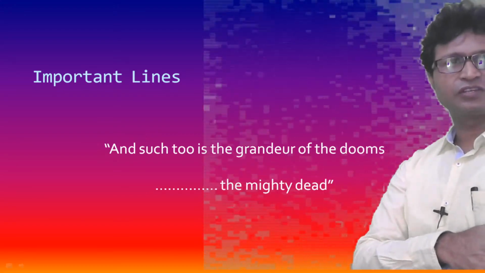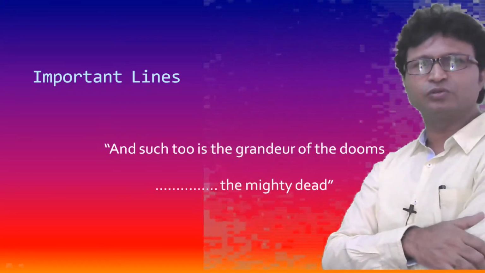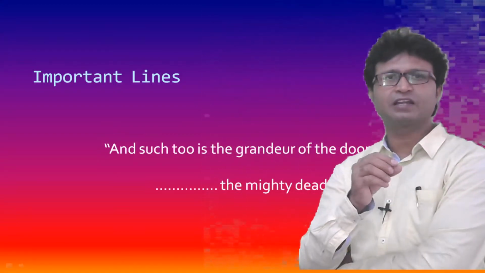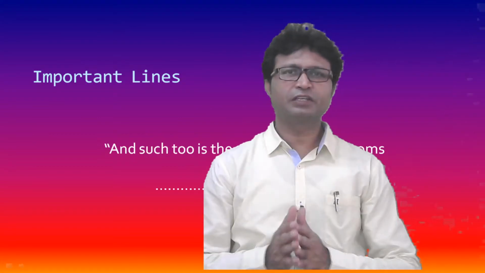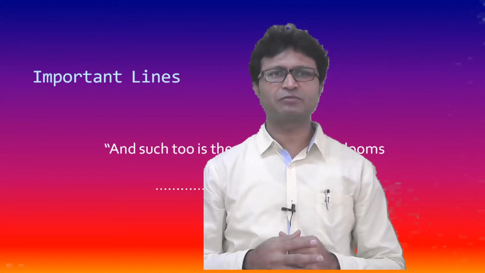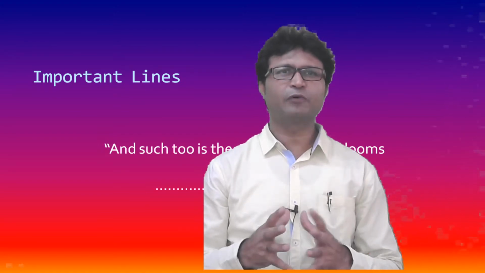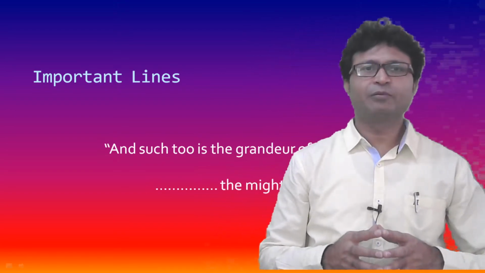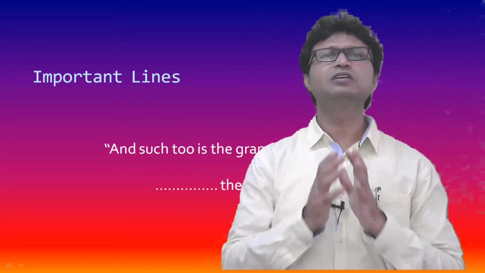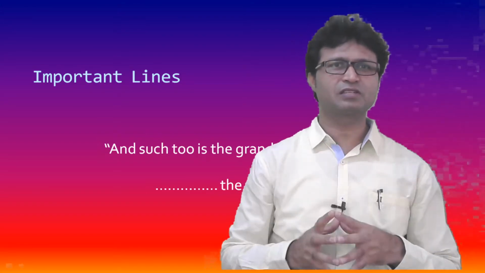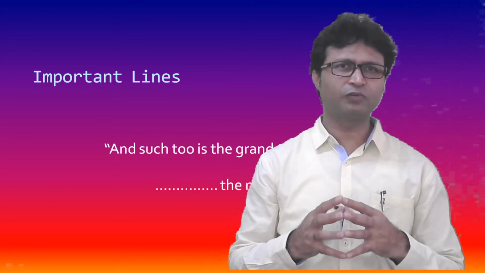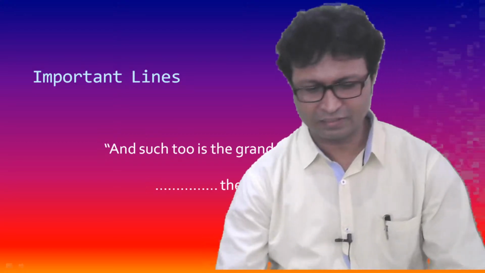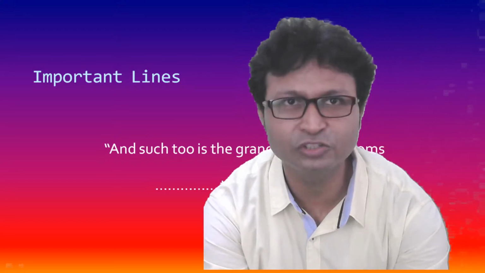And all such, too, is the grandeur of the domes and dash the mighty dead. That refers to the line wherein the poet says these mighty domes were sometimes housed by important, powerful people, the rulers. Now of course they are no longer there, but once upon a time they were. So they gave us a strong and powerful period to enjoy. They are also things of beauty, and as things of beauty, they are also permanent joy for us.